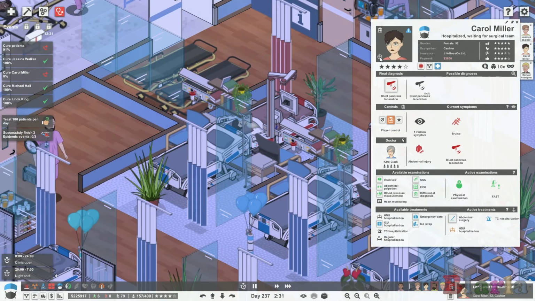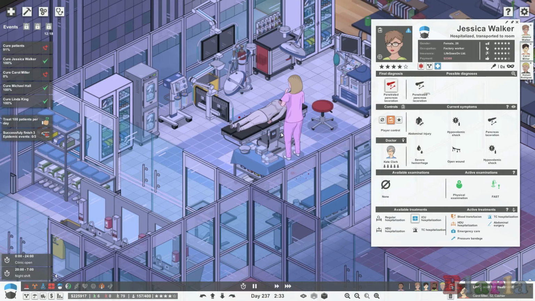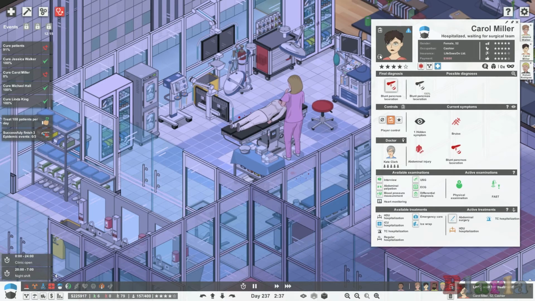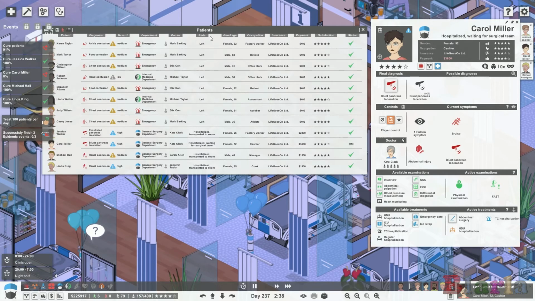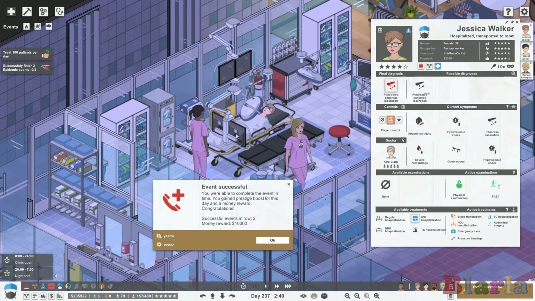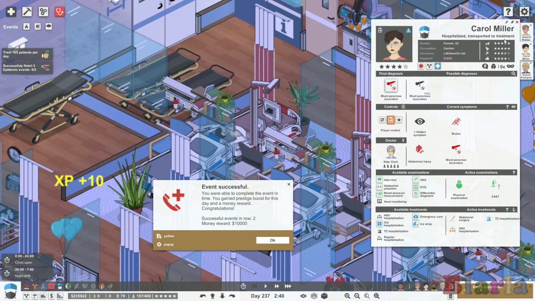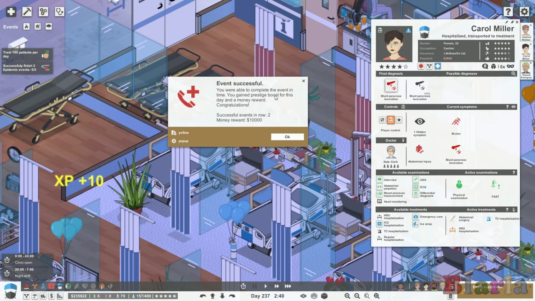So Carol Miller is waiting for the surgical team. She's not really. What she's waiting for is for a stretcher nurse to come and collect Jessica from the surgical room and be transported back to her room, and then Carol Miller can be sent in, who I believe is the last patient. She is. We see all green ticks down here. It's just Carol Miller. So the second Jessica leaves, there she is, the second she's on a stretcher, it registers that Carol can have her treatment, transported to treatment, which is enough to say she's had her treatment, and you complete the event.